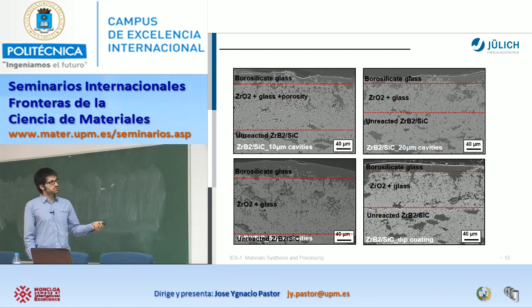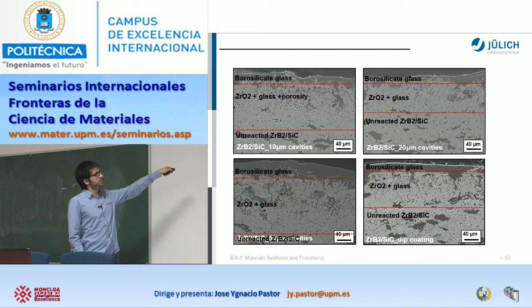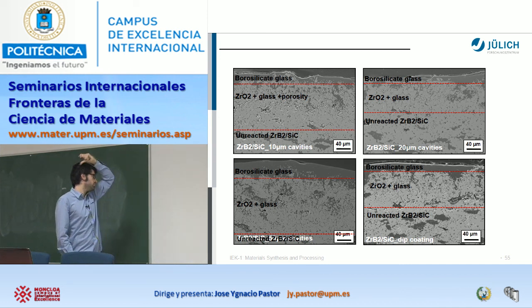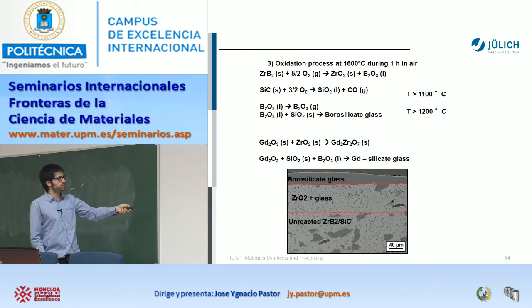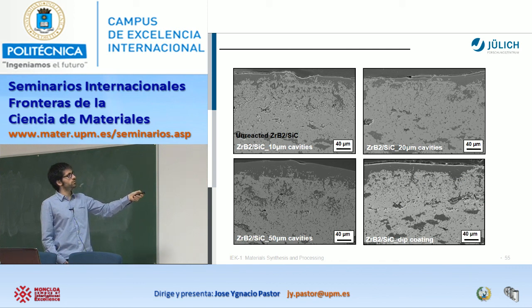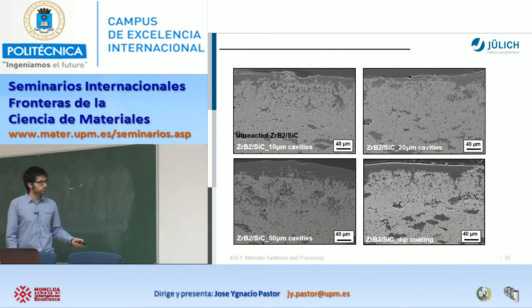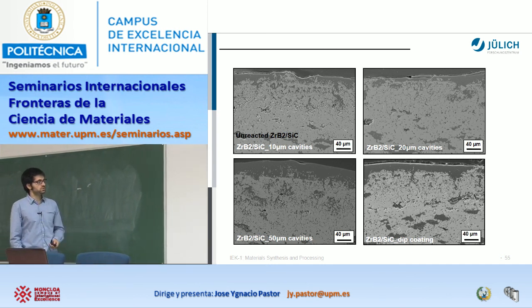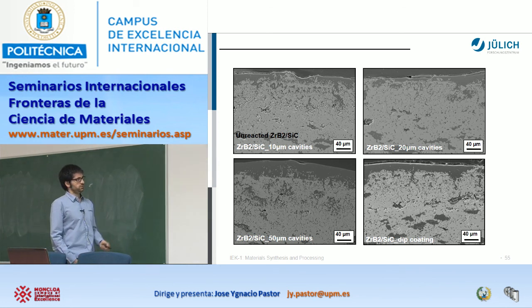What we observe, for example, with this 10 microns cavity, is this borosilicate glass. Okay, it was not a void, we still have it. This gadolinium zirconate was maybe not formed, but what is clear is that it's totally decreased. I mean, here we have, and I think the magnification is the same, all this thick layer, and here it is really thin, and we even observe particles. For 20 microns, we also observe the same. The content of liquid is low, but if we go to the 50 microns, the content of liquid is so high that we practically don't observe any advantage to adding that one. So what we conclude is that obviously our cavities should be closer, like these two.